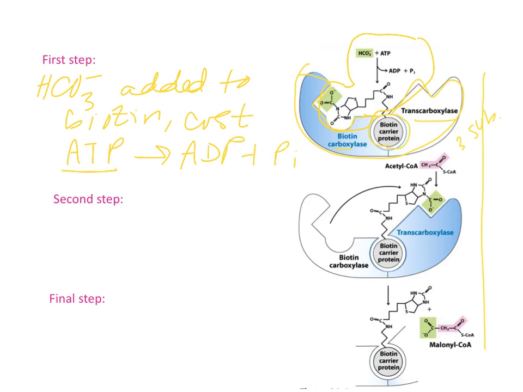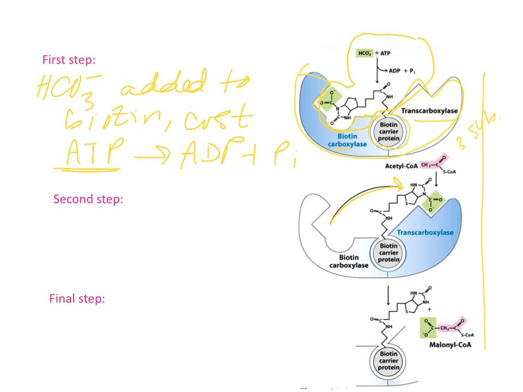And that's okay. It's okay to use an ATP in this step, because if you're making a fat, you have to have a lot of excess energy. Again, you're sitting down eating and not moving. So you've got an excess of ATP, so you can use some of that energy to do this. And then if you'll remember, biotin is the swinging arm, so it can move. It's really long. It can move between subunits.